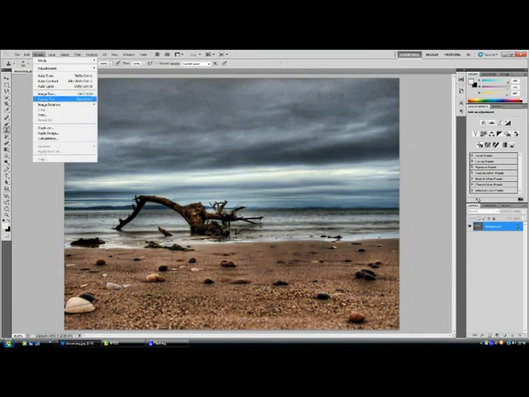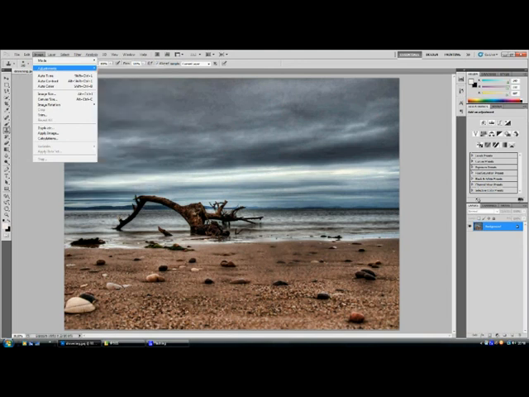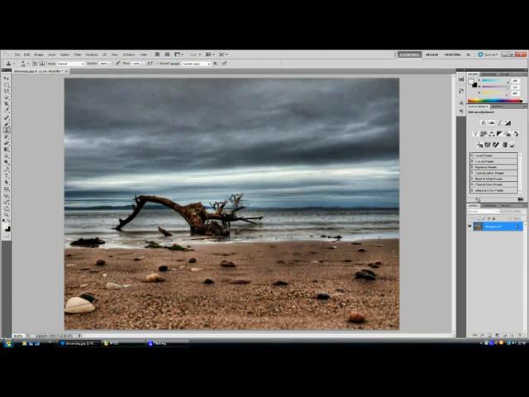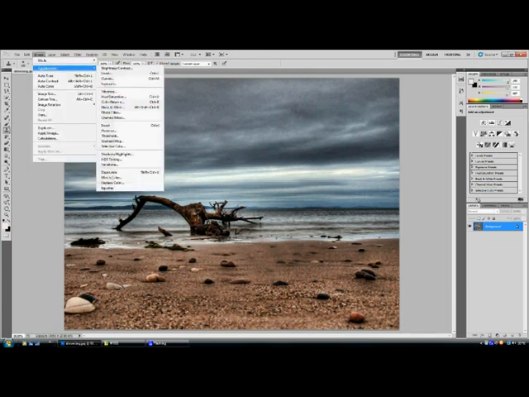So just a whistle-stop tour of what's in the images and adjustments. So that was looking at vibrance, hue and saturation, colour balance, black and white, and the channel mixer. So again, all of these things, by simply playing with them, you get a preview on the screen. If you don't like what you're seeing, you can simply cancel it, so it doesn't have an impact on your image. So again, if you're new to Photoshop, I encourage you to have a play with the images and adjustments. It contains all the kind of basic ingredients for some of the stuff that we're going to do later on as we move on to some of the slightly more advanced things.